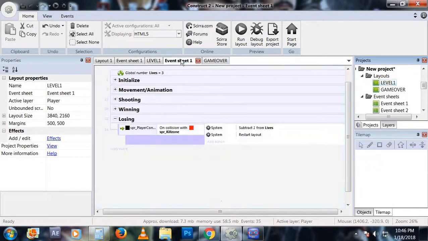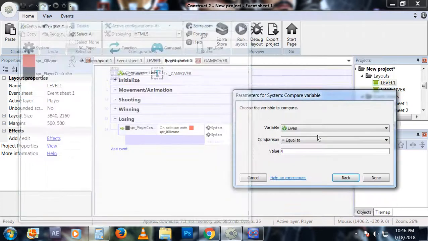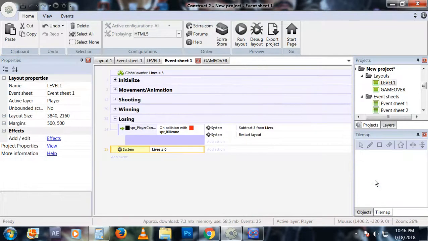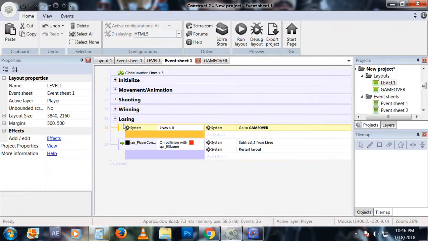So go back to this. We'll say if system compare variable lives is equal or lesser than 0, system go to layout game over. And there we go. That's that for now. So let's see if that works.